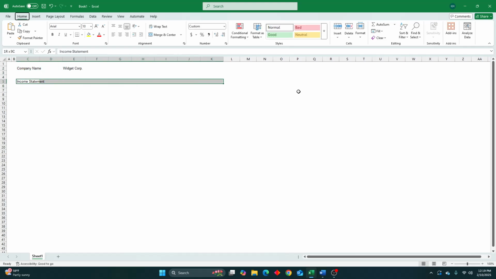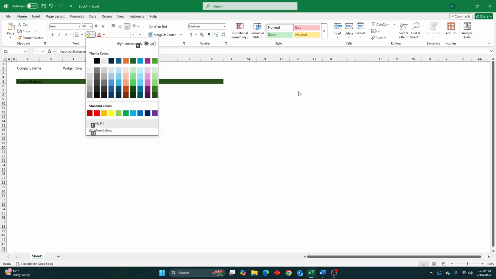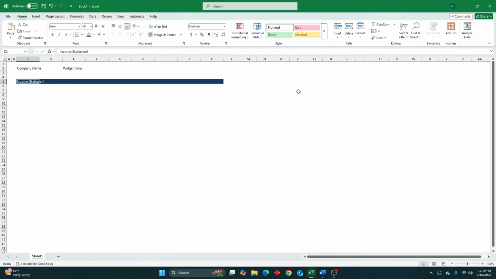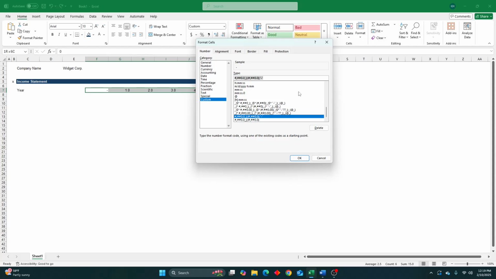I'll highlight this over, put this in white so it pops a little bit better, and then we'll put an X here so we can navigate up and down. So the first thing that I'm going to do is start with the year. Assuming that the year we're currently in is year 0, just add 1 to get out to 5 years, because we're going to be projecting out to 5 years.